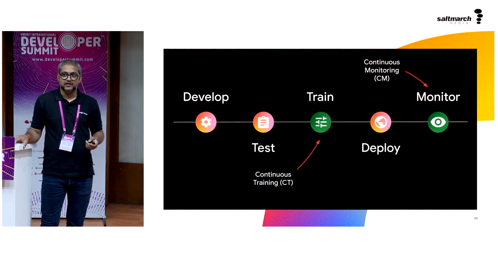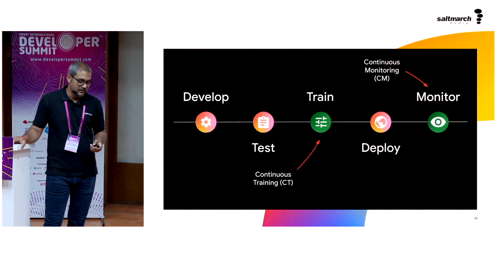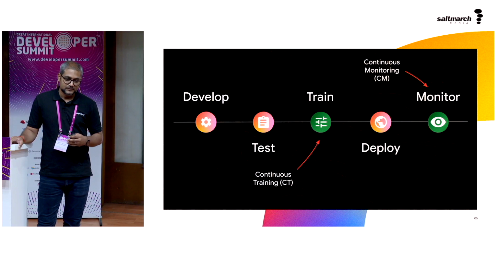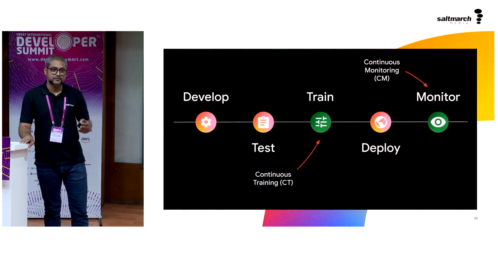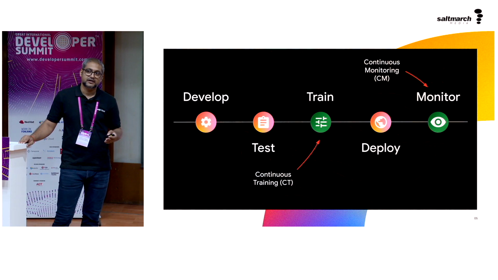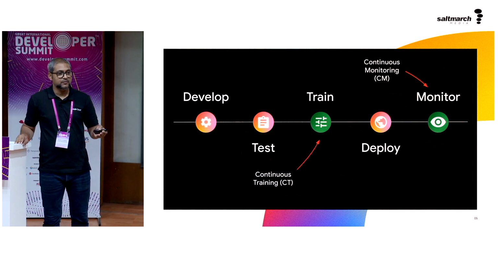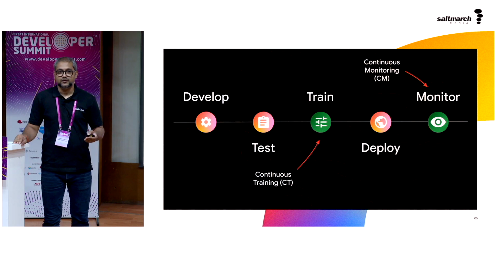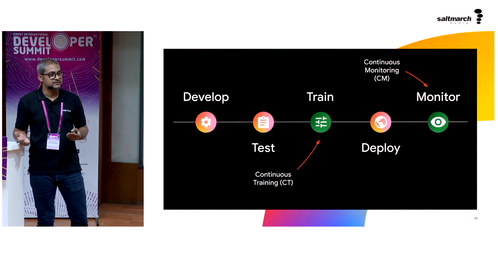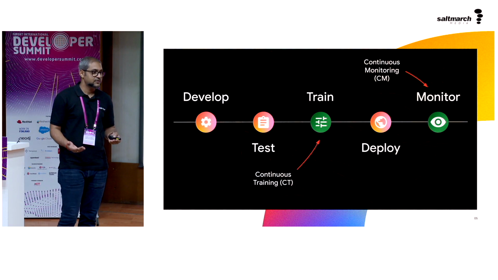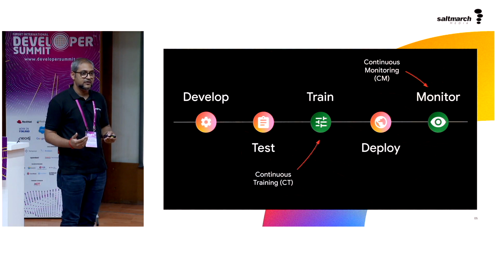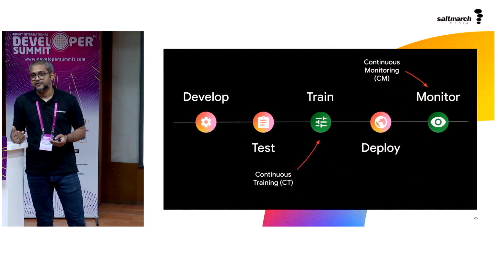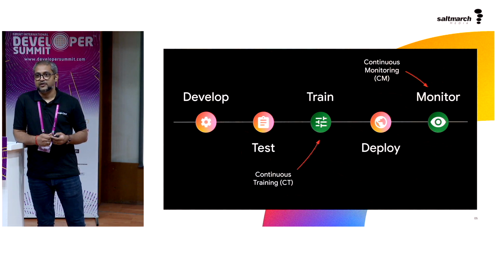You will say that monitoring we are already doing for other dev applications as well, but in the ML space that is different. In the ML space, once you build a model that is trained on a particular training data set and you put it into production, there might be chances that there is a drift in the training data set, due to which the production data and training data have a mismatch. So it's not performing well in production. Second case is you have deployed that model, but over a period of time, the model accuracy has drifted, because of which you are getting low accuracy. So because of that, we need this kind of continuous monitoring.